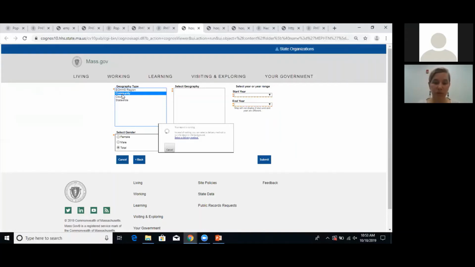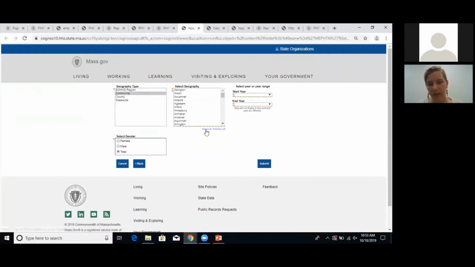So you can look at multiple communities within the overall community selection, and you can either select all, or you can scroll to whichever one you're interested in. I'll select all for this. And you kind of follow these red arrows to know what you need to click. It's important that you go in the order that the query is guiding you, because there will be different options as you select different items. So one thing to note, we have maps available with our queries, and as it says right here, the map will not display if you have different start and end years.